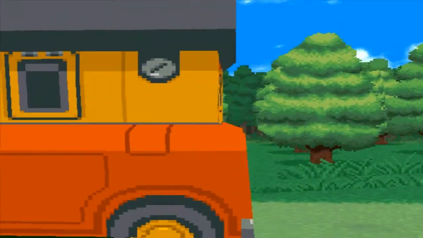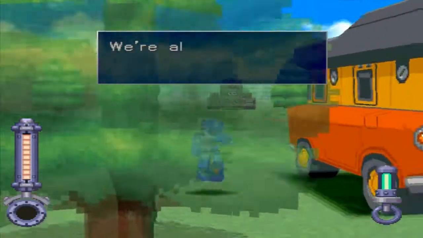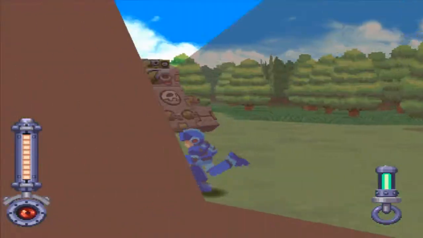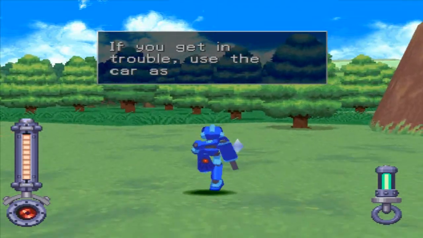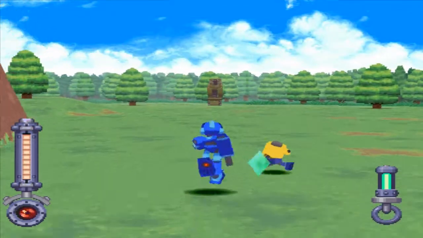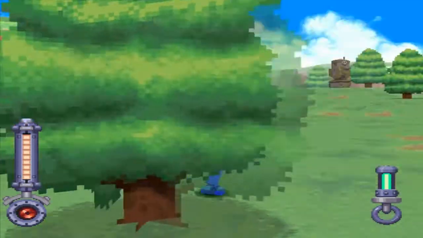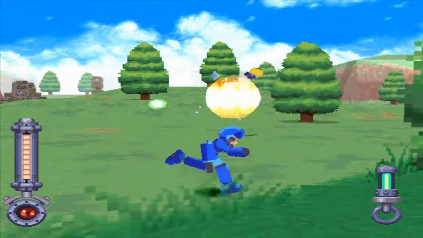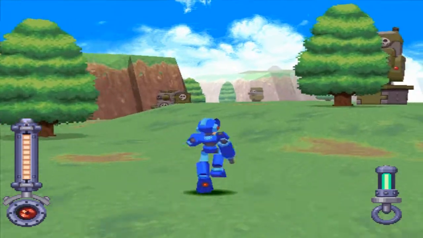Who let a 30-year-old drive a car? I just want to fly a ship. Just a little bit more, Mega Man. We're almost there. Oh. If you get in trouble, use the car as a shield. I honestly doubt I'll be in trouble. And I'm not kidding. I doubt I'll be in trouble.